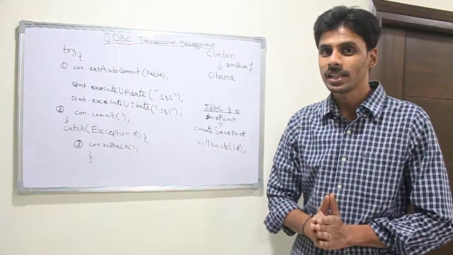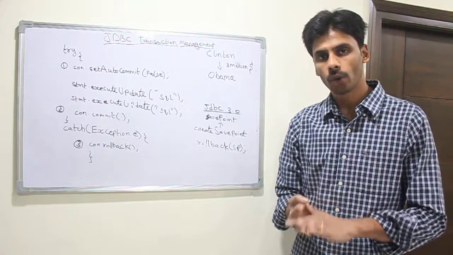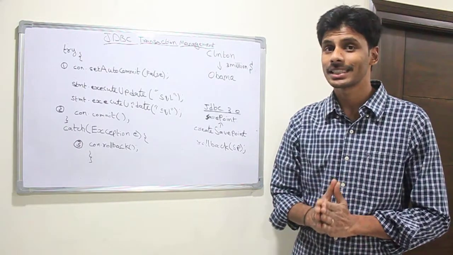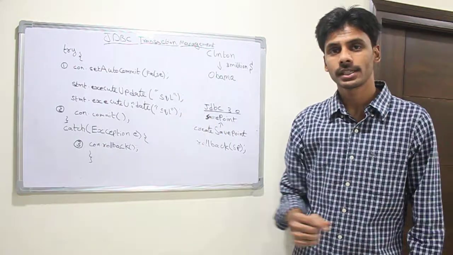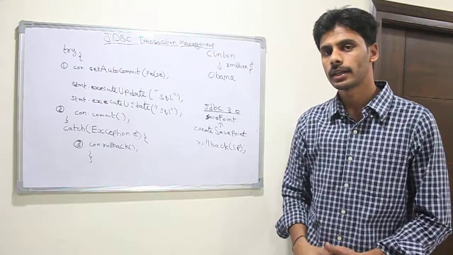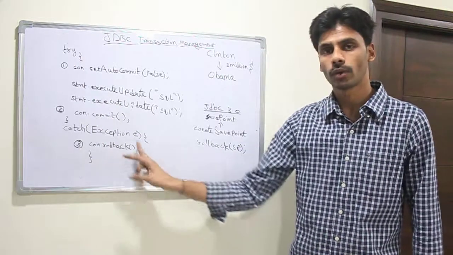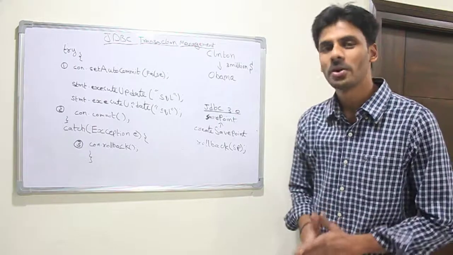So to quickly summarize, JDBC transaction management can be done using setAutoCommit, commit and rollback, which are methods on the connection interface. SetAutoCommit to false, that's the first step and then wherever you want to commit, you can commit using the commit method and rollback. A good place for rollback is usually the catch block when an exception happens, that's when you rollback.